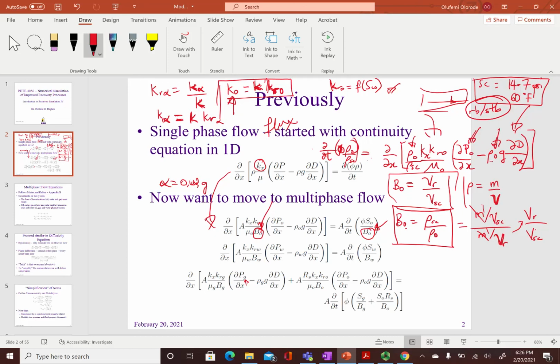Good. So what's rho of oil divided by rho SC? It's going to be 1 over BO, right? Inverse of this is rho over rho SC. So everywhere you have rho over rho SC, substitute 1 over BO. So the equation finally becomes, I'm going to write the flux term first: d dx of 1 over BO, so we can write kx kRO over mu O, then BO. That's the 1 over BO, and then everything continues as before.